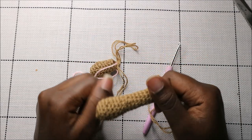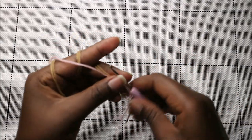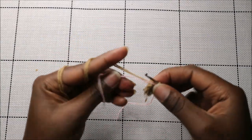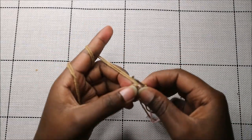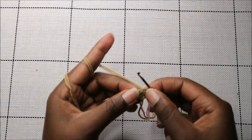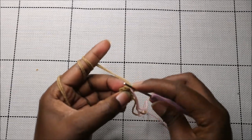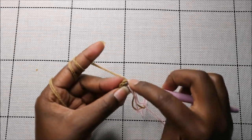So now after that, we're going to start making the muzzle. Okay, so for the muzzle, we are going to start with the magic ring and then 6 single crochets into the magic ring. And then after that, in the second row, we are going to increase every stitch around for a total of 12 stitches.